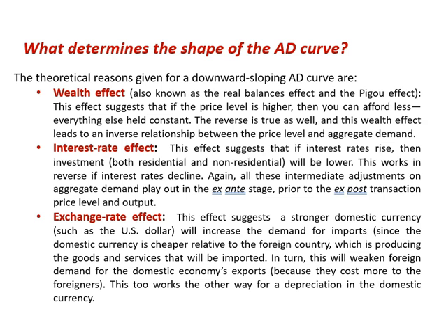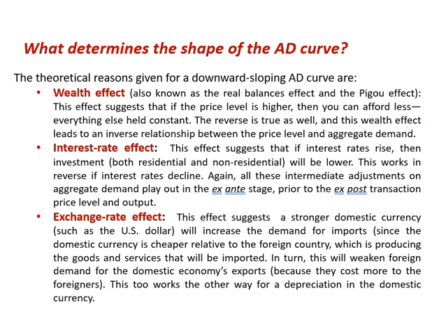3. Exchange rate effect. This effect suggests a stronger domestic currency, such as the US dollar, will increase the demand for imports, since the domestic currency is cheaper relative to the foreign country, which is producing the goods and services that will be imported. In turn, this will weaken foreign demand for the domestic economy's exports, because they cost more to the foreigners. This too works the other way, for a depreciation in the domestic currency.